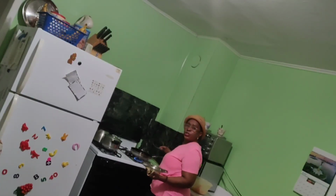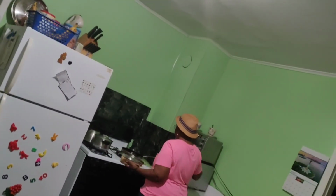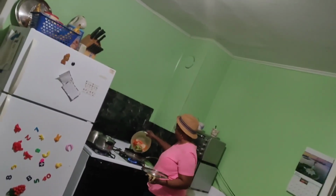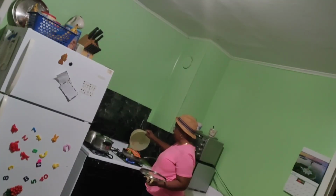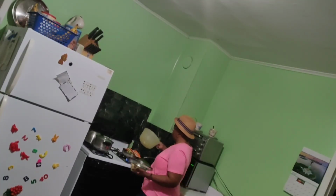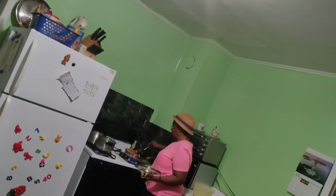Especially if the sugar is dark, very burnt, it looks like it's burned, but it's not burned, it's just the sugar. Okay? We're gonna throw our vegetables and everything in. It's not gonna cook, it's just gonna steam. It's like you need steamed vegetable.